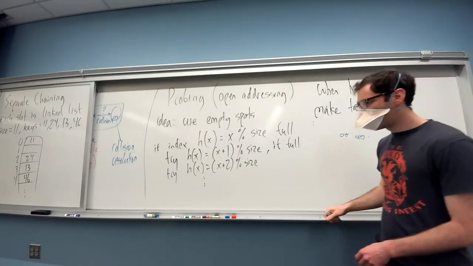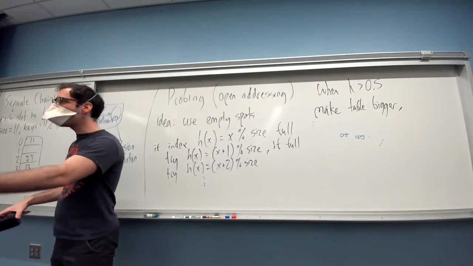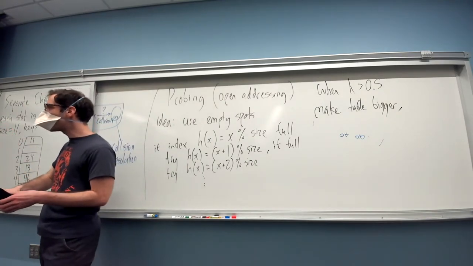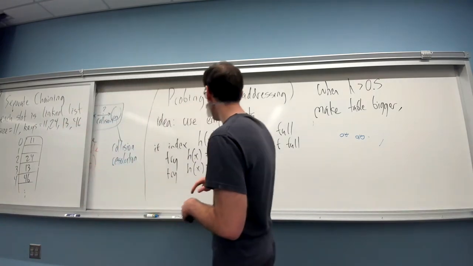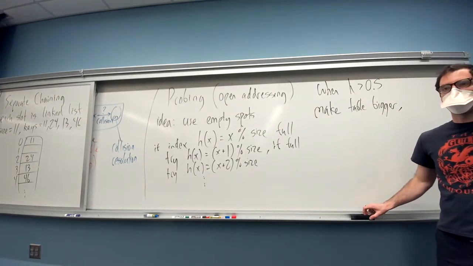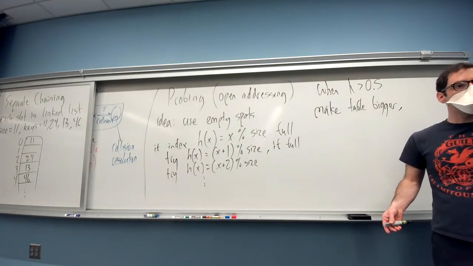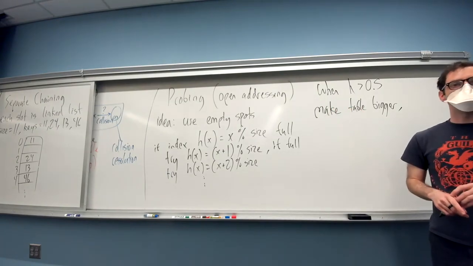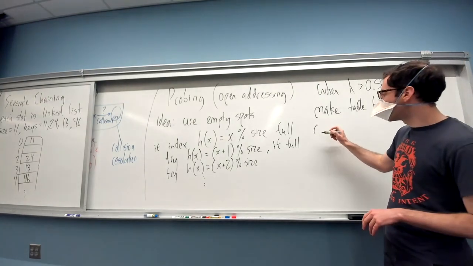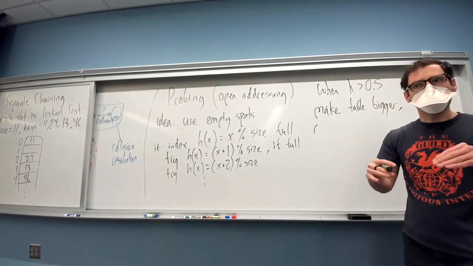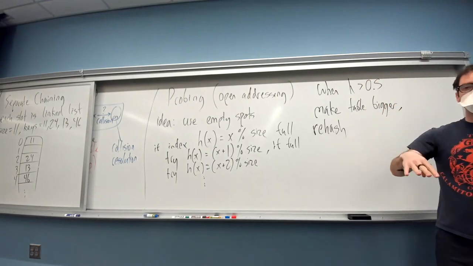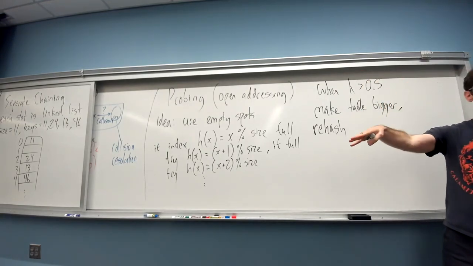And so in our array list, it was when it completely filled up that we doubled the size and copied stuff over. When we're talking about our hash table, it's when it gets some amount full, when our load factor passes some threshold. So when it gets more than half full, we expect the performance of this probing strategy to get really bad. So at that point, we're going to make the table bigger. And then we don't just copy it over. We need to go through all the keys and reapply our hash function to figure out what index they go to.